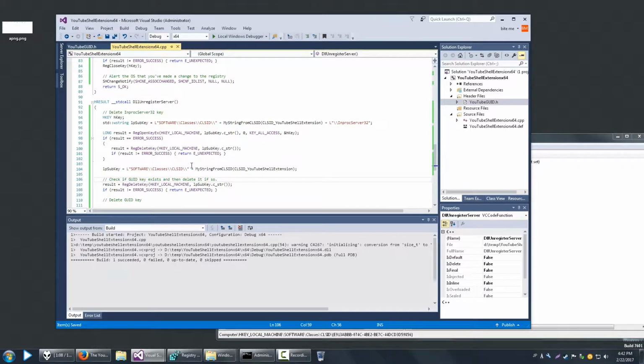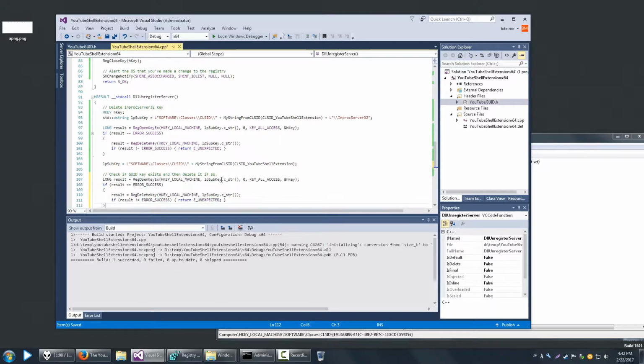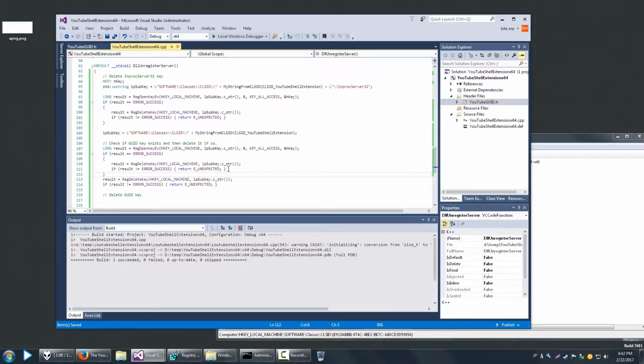Okay, so I guess I can actually copy this. Let's put that there, and then I can erase that. I probably didn't have to do that. And then can erase that.